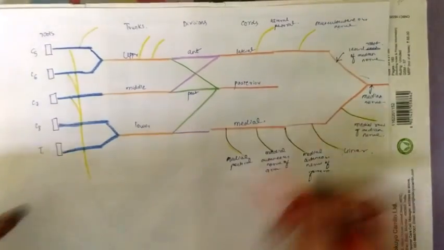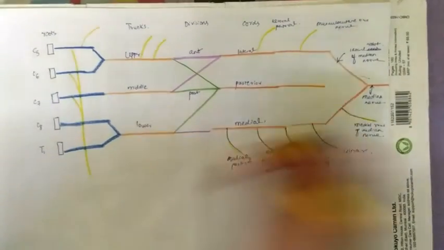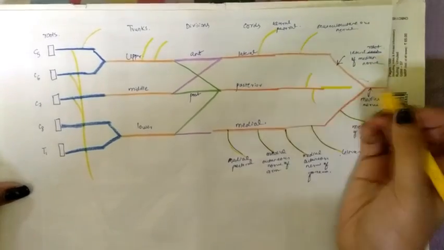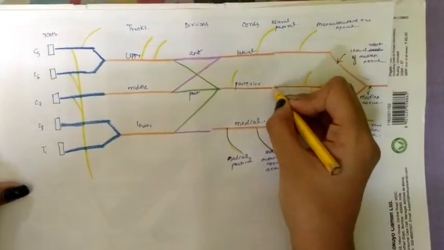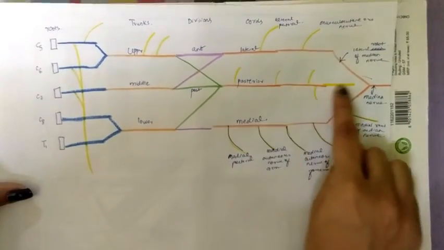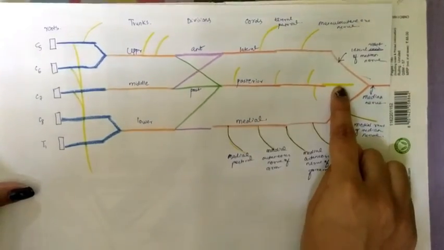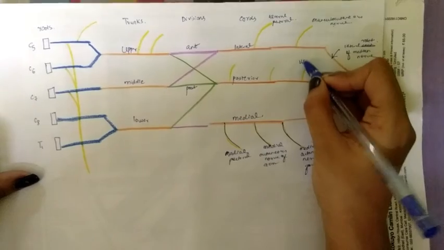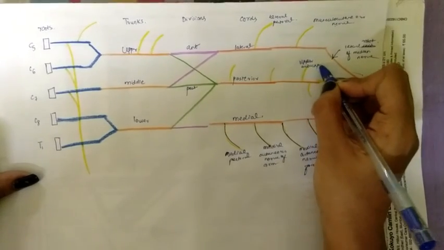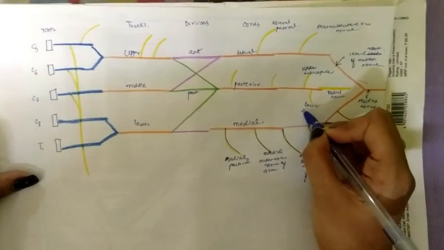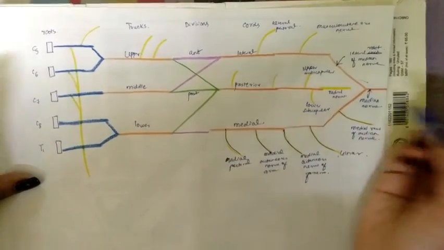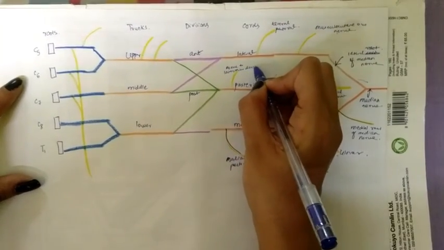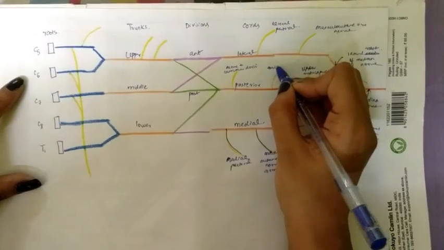Now coming from the posterior cord, we have five divisions again, given by the mnemonic ULNAR. U is upper subscapular, L is lower subscapular, N is nerve to latissimus dorsi, A is axillary nerve, and the direct continuation of the posterior cord is the radial nerve. Radial nerve has root value C5 to C8 and T1. Upper subscapular C5, C6, lower subscapular C5, C6. Nerve to latissimus dorsi C6 to C8, and axillary nerve C5 and C6.